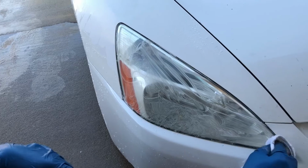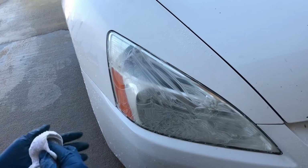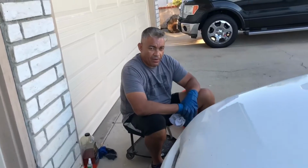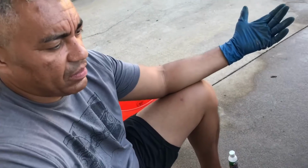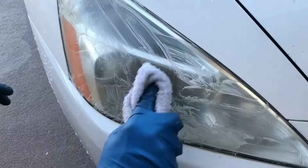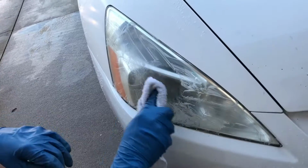Okay, so does that have to dry for a couple of minutes, or do you just wipe it off immediately? 2 to 3 minutes. We'll go with 2 minutes this time. All right, last part. So this is the part 4. I'm just gonna clean the lens, rub it off.